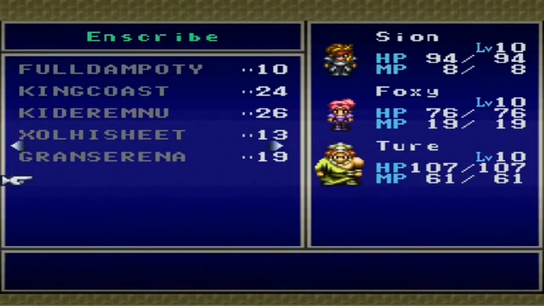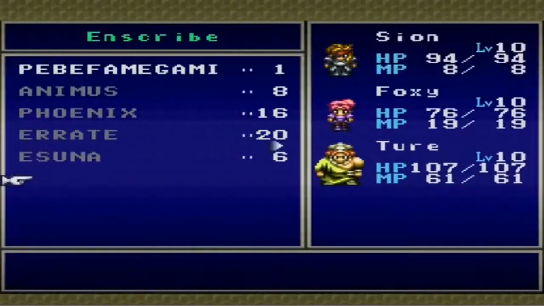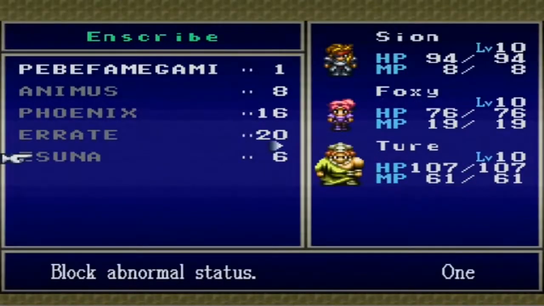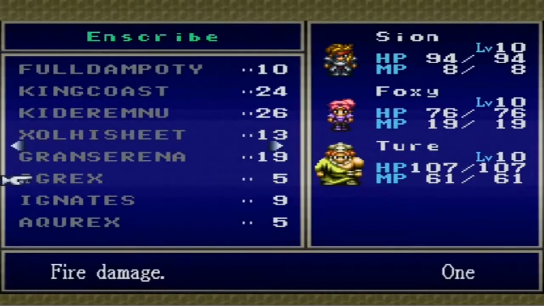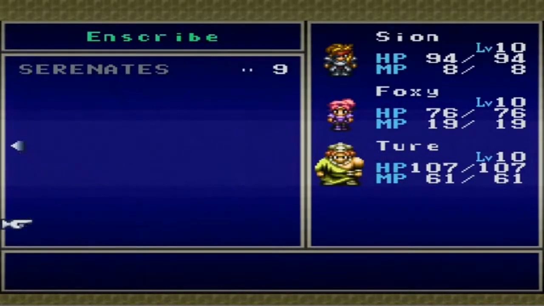And I'm gonna go ahead and I'll do this part off screen. I'm gonna add Igna, Aqua, all of those. So, just a moment. Alright. Oops. I added Asuna to my white magic. And then I added Igrex, Ignates, Aquarex, Aquanates, Tailrex. Rex and Nates is what I did. I didn't do a void or earth, so.